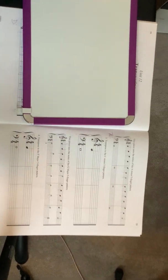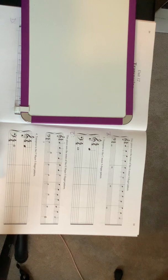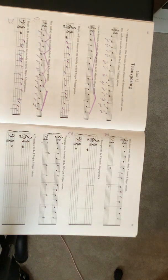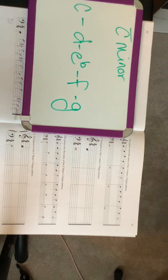Oops, I'm sorry, I just hit the stand. C minor. So when I am writing this out, just to help me as a guide, I'm going to write on my scratch piece of paper C minor, and I'm going to write out my scale degrees: C, D, E flat, F, and G. And I just have those on this side.